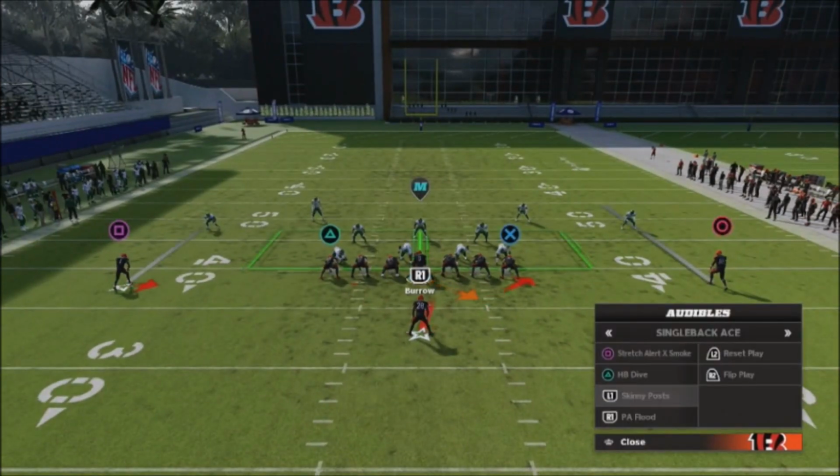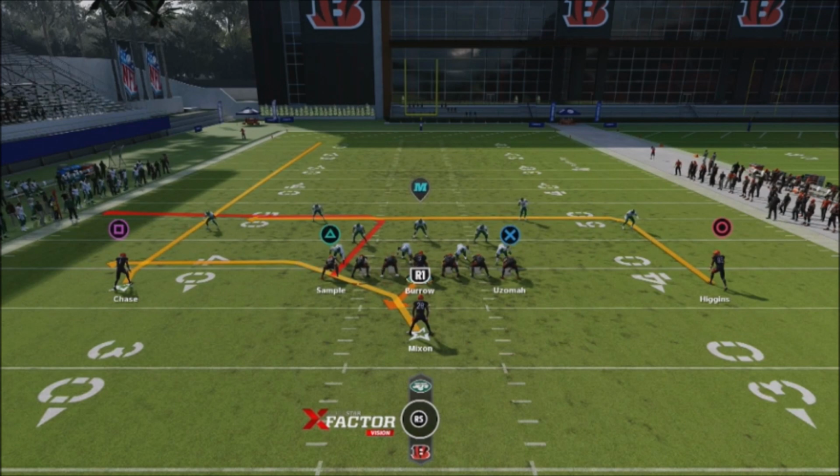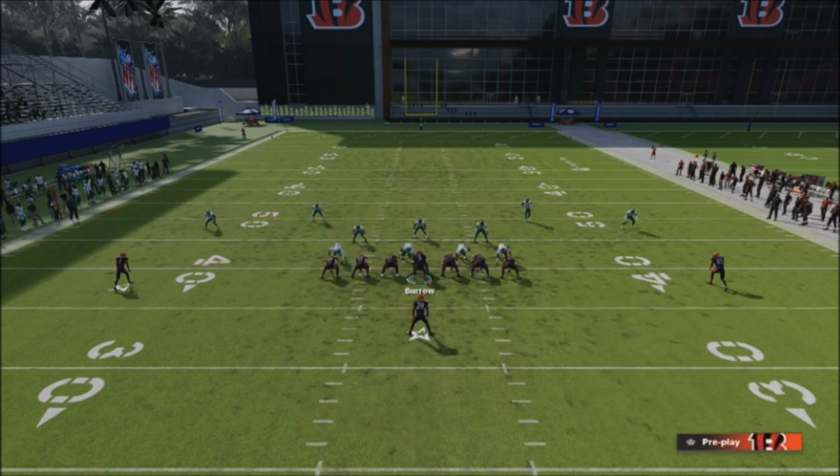Here's another play that we're going to look at, the play action flood. And this is how I like to run this particular play. I like to streak up the backside or tight end and put the other guy right here on an in route.